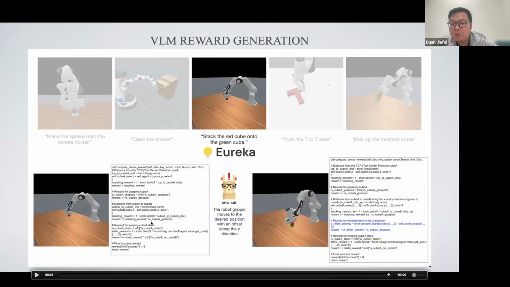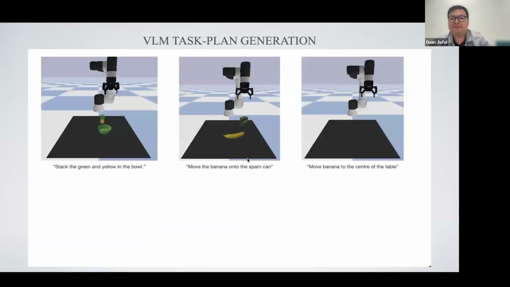Using that feedback, we regenerate the code. Now you actually incorporate a new line of code which says penalty for the misalignment in the Z direction. And that helps the policy accelerate its learning, and the next iteration is able to train a policy that actually does what the original task is supposed to do. In the traditional Eureka setting, it basically becomes a search problem, whereby you're generating many different reward functions and searching through multiple iterations. But with our approach, you are able to do it within as quick as 1 iteration with 1 sample.